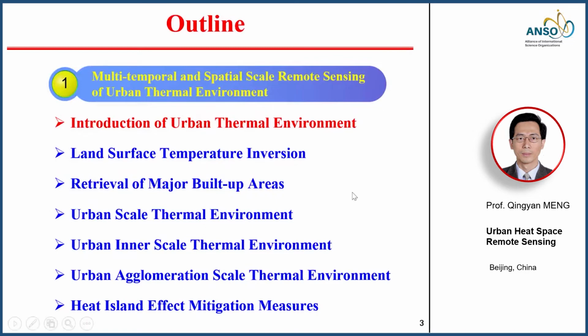In the first part, I would like to introduce the multi-temporal and multi-spatial scale remote sensing of the urban thermal environment. I would like to briefly introduce the urban thermal environment and land surface temperature retrieval, and then the retrieval of the major built-up areas. Then there are several scales: the city scale thermal environment, the urban inner scale thermal environment, and the urban agglomeration scale thermal environment.